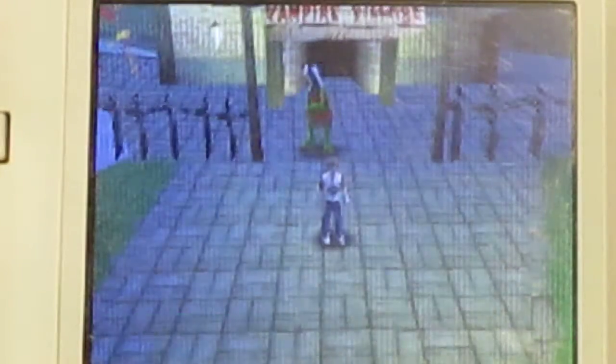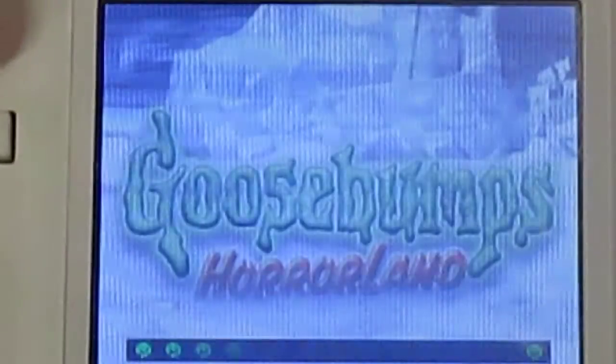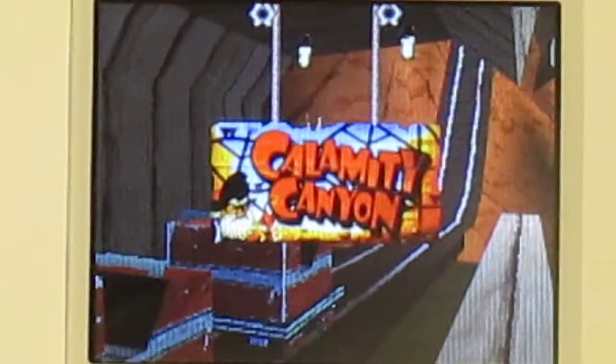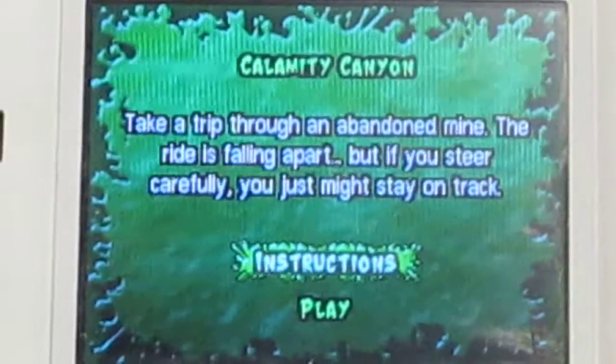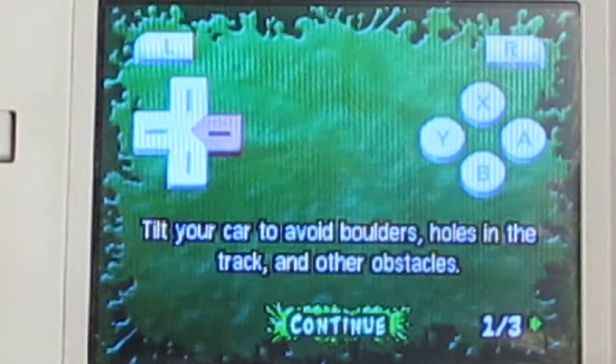If you've played any other game for any other platform, it is the exact same thing. And when I say that, I mean that. Maybe the controls are different, but it is the same thing. Now, I'm going to find us a ride. Calamity Canyon is one of my favorites. You need 5 tokens to play. At the top screen, it will just say the name, and at the bottom screen, it'll give you a little description. You get instructions and then play. The instructions are done very well and very quickly, so that you quickly know how to play, which I like about it.